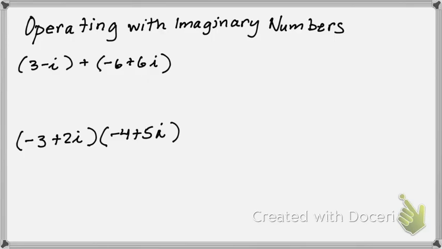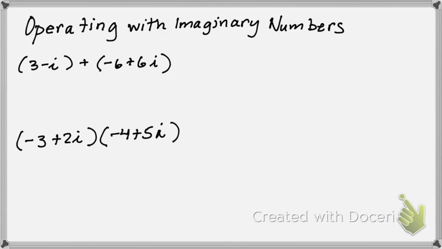In this video, we are going to continue an examination of working with imaginary numbers. Once we have the imaginary number i, really it's pretty easy to work with. One thing is that it behaves very much like a variable. It can combine like terms of i just like I could combine like terms of a variable.